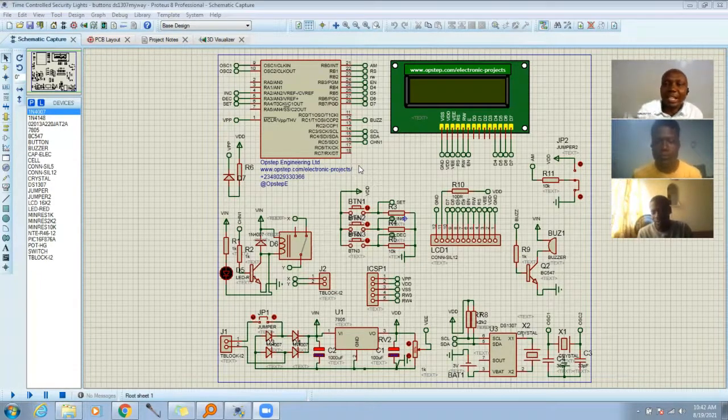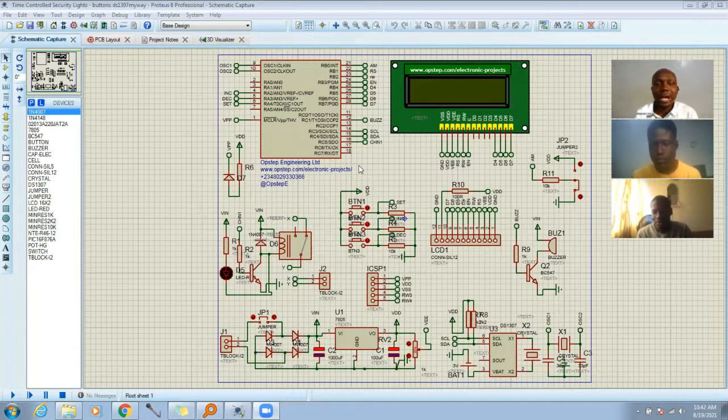It's such that anytime it comes on, all it needs to do is ask itself, at what time am I asked to come on and go off? What is the time now? So what should I do? It is when it compares what time it is in the day and what time is set in its memory to come on and go off that it can actually work perfectly. That is the system you have. That is what I'm offering you.